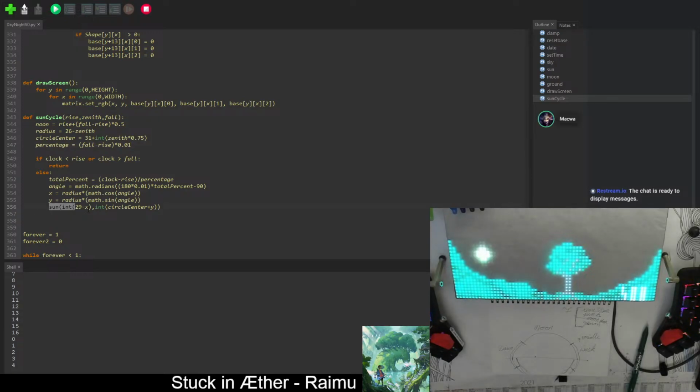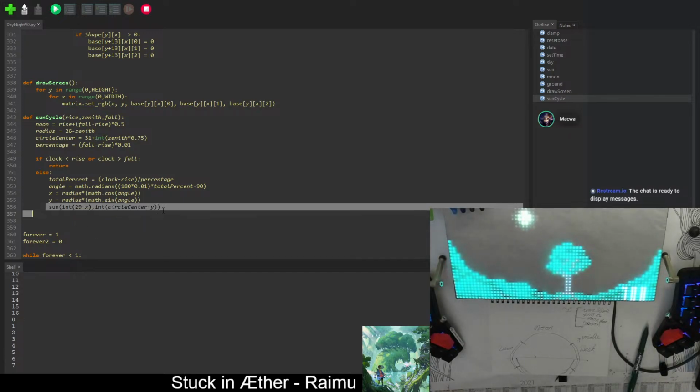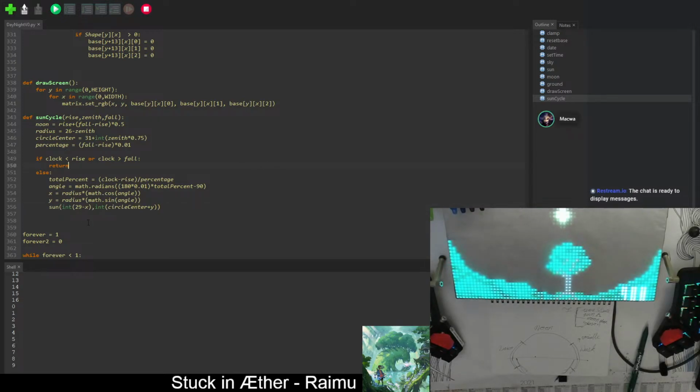Because right now it only goes to the sun function and says, hey, draw the sun for me, and draw it right there. Which is cool. But we can also use sky for that.